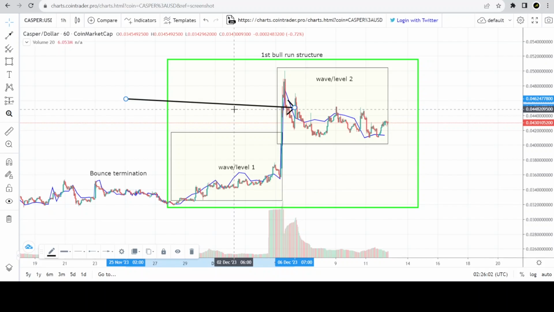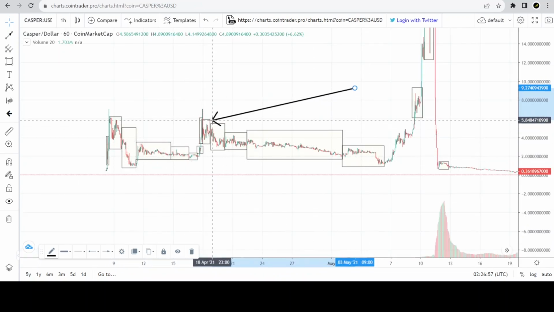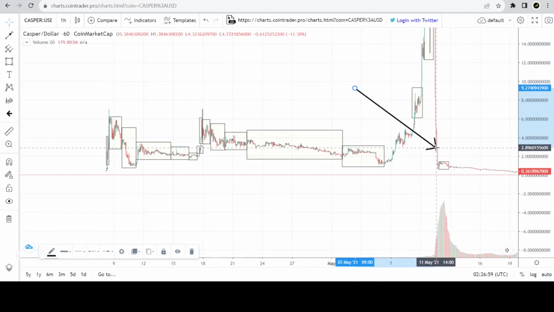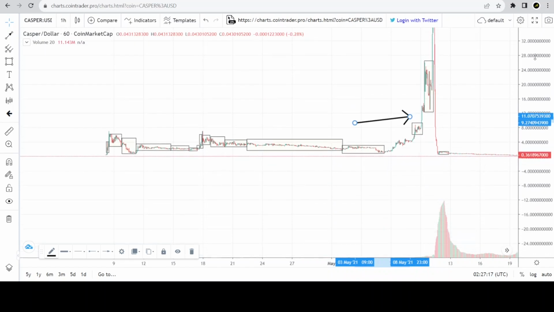We are officially in the first structure of the bull run. I don't know how high this bull run will go. We'll have to see. What I plan to do is whatever price this bull run ends up going to, I will use the structure as my guide to know when to exit Casper. I plan to sell my Casper in this bull run. I do not wish to keep it because this has potential to crash quite drastically. As we can see in all these instances, it does crash quite spectacularly. That's just me. Everyone has a different plan, so do your plan, but you do want to be aware of how this structure plays out and the volatility that takes place.